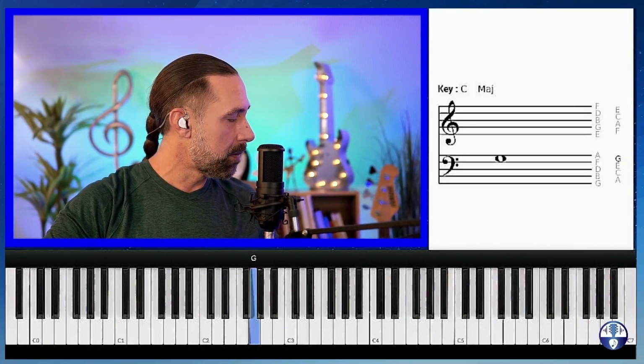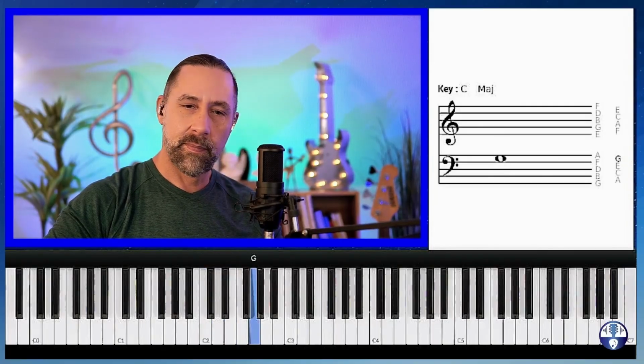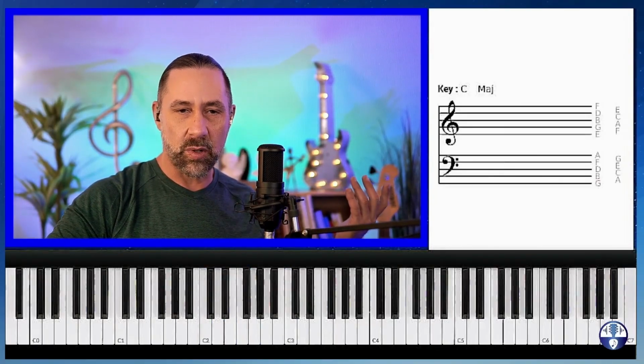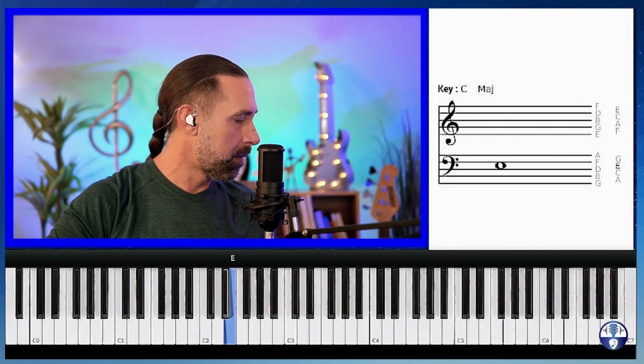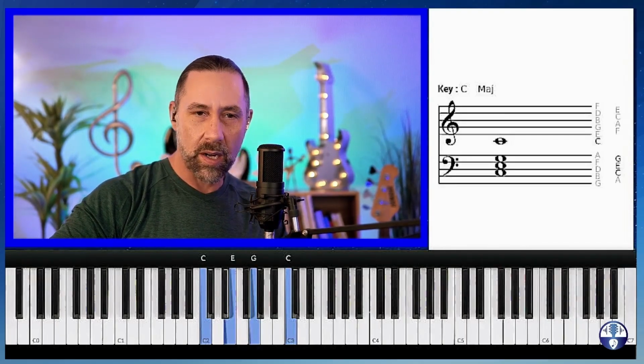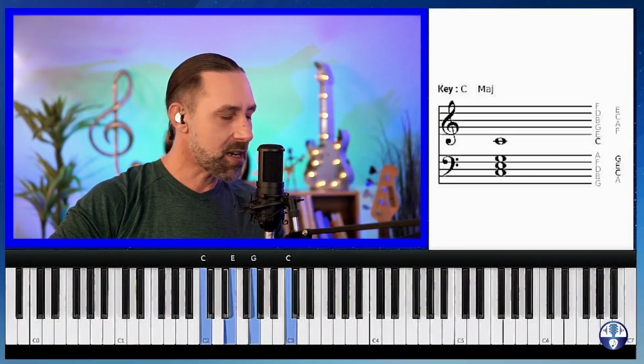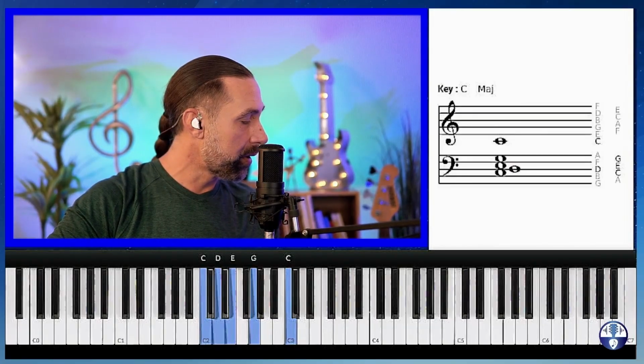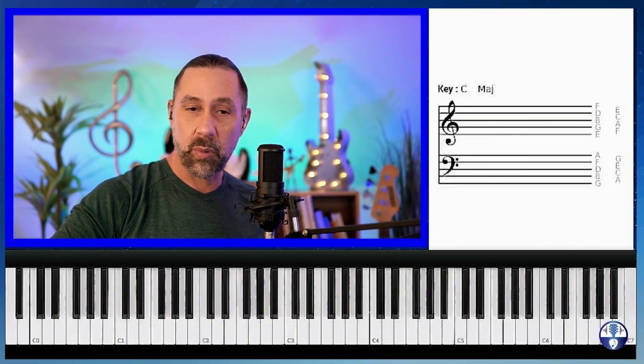What if I went, okay, now my C major chord is the Star Spangled Banner. Okay, well, here's my question. What am I not playing? All right, when I play this C chord, I'm not playing any of the other notes that are in between it. Well, what if I did?